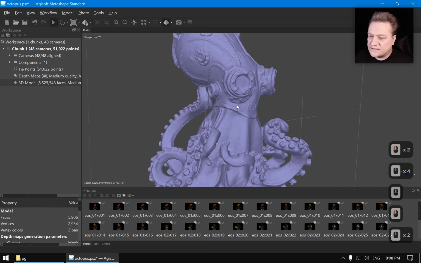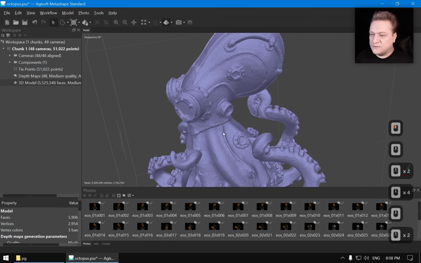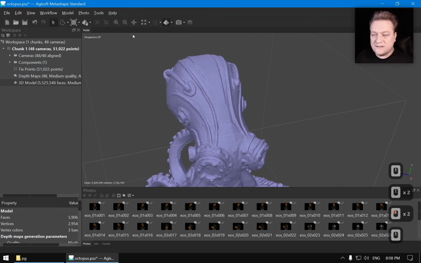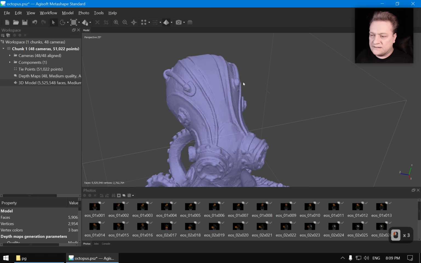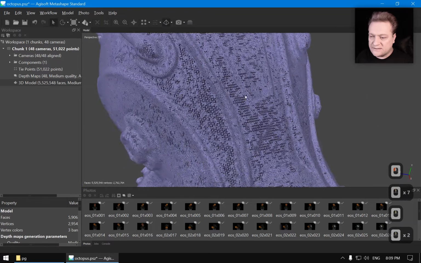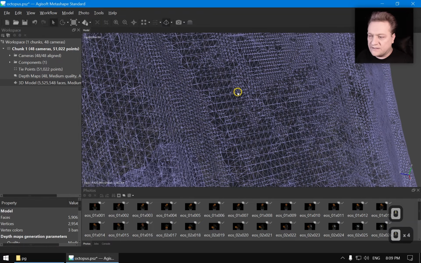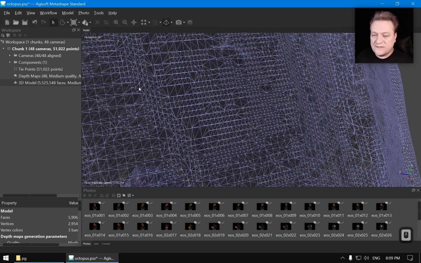There you go, and that's pretty much it. We would call it our high poly mesh, but before saving it, when we reconstructed the model, the mesh, we specified this face count as 0 there. What that means, if we now switch to model wireframe, you could see that you have denser regions, less dense regions, and really tiny polygons. This is consistent with what's called the Marching Cubes types of algorithms.